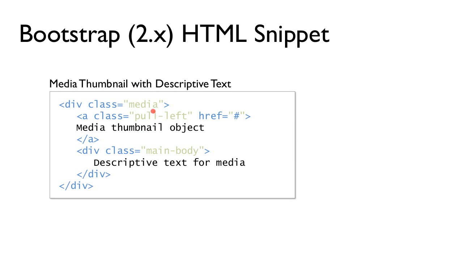So all you need to do is define a class called media, add the standard classes and divs for a media preview. You can embed your HTML object there, and then your text, and it's done magically side by side, with responsive viewing across multiple screen sizes as you resize your screen. It's great stuff. So you can see, hey, that's not too bad. That's not too much HTML to add to your own page.